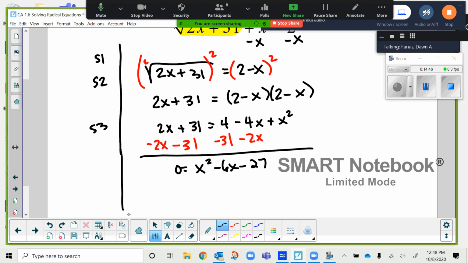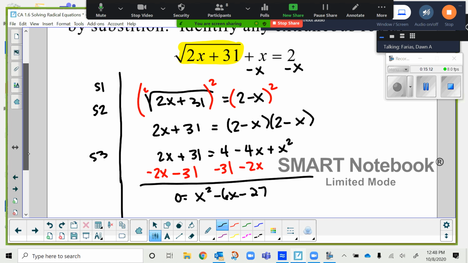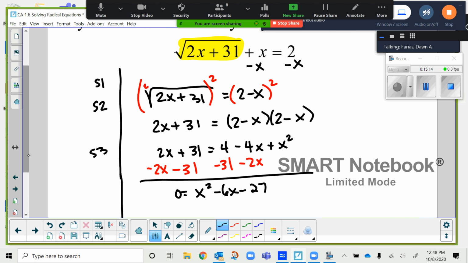So what I want you to do now for the next couple of minutes is factor and solve that expression. And we have to check for extraneous solutions, because when we raised it to a power in step 2, the power was even. It was the power of 2. That's an even number. So you're going to factor, solve, substitute into the original problem to make sure it works in the original problem. If it doesn't work out, you're going to call it extraneous.